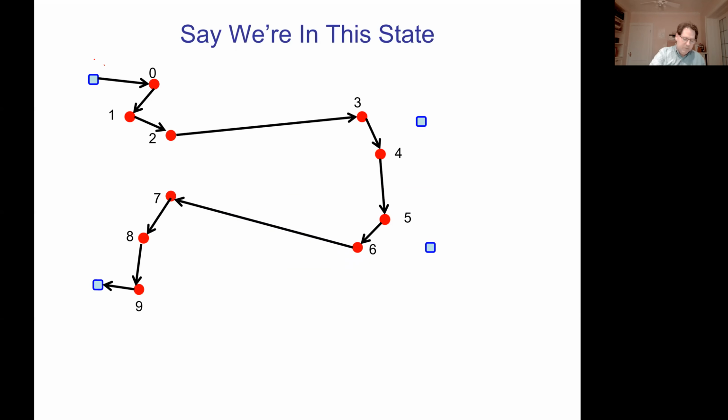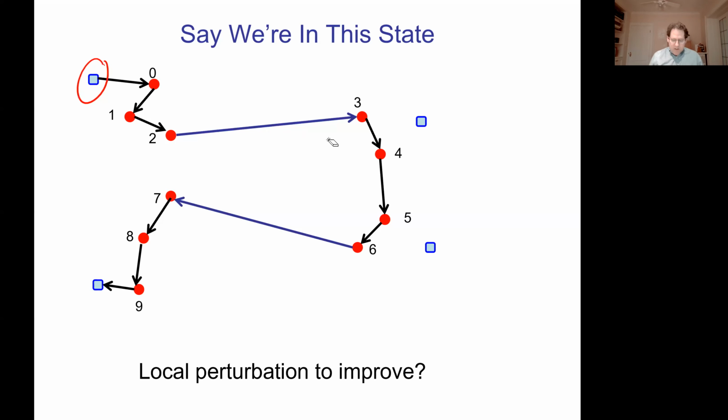Okay, so I start at some depot. I go through a bunch of my intersections for pickups and drop-offs. I'm not marking which are pickups and drop-offs. And we get the following travel path. Okay, so we can see we've got kind of two edges that are long, right? That and that. Those are going to have pretty high travel times. So it seems like maybe we could do some local perturbation to improve this.